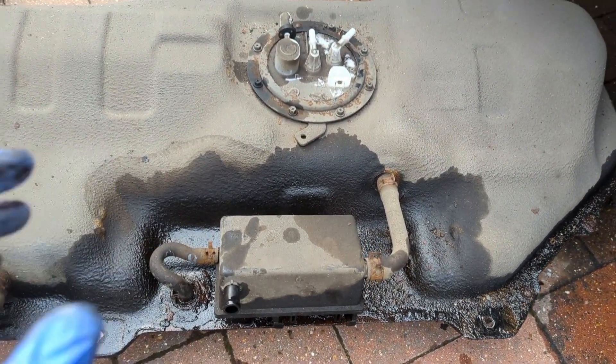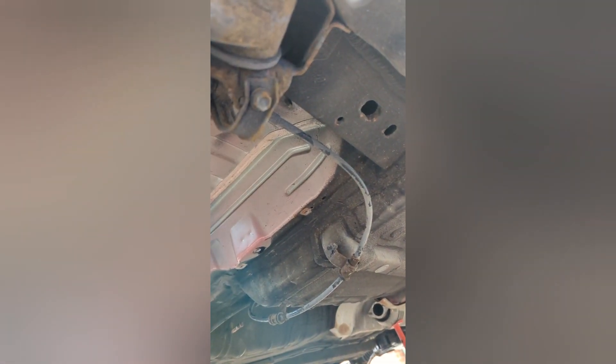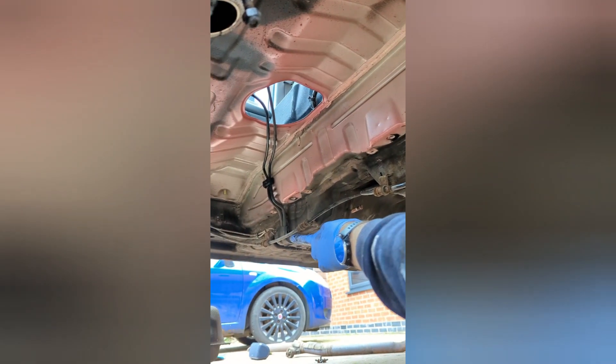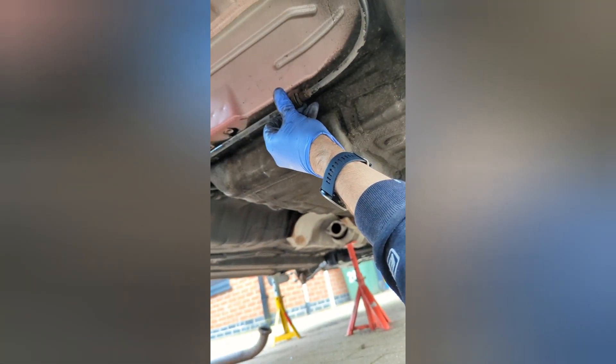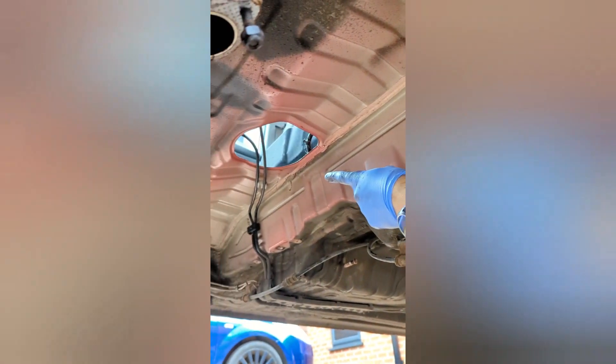Now under the car — you can see the handbrake cables here. You've got two brackets for each one, one there and one there, two over that side as well. They just clip up under the car with a little bolt and are easy to get out. It's worth moving them completely out of the way to get access to where the tank goes. The fuel lines obviously won't hinder you once you've disconnected them. That's the exhaust, which goes across and under the tank over to the cat.